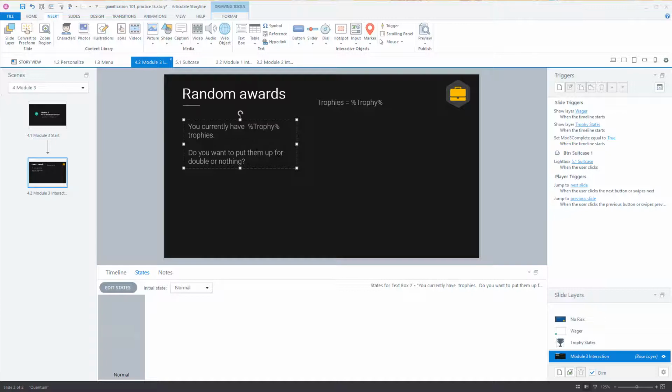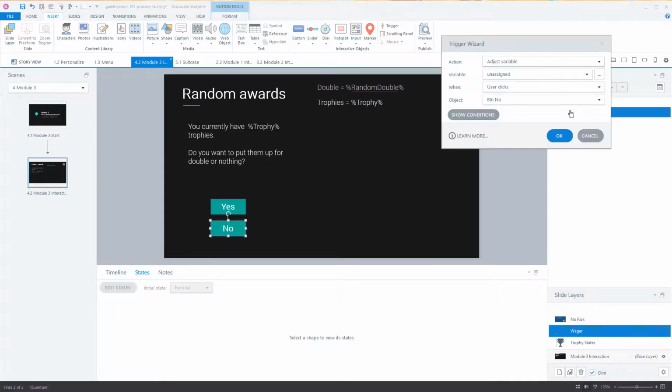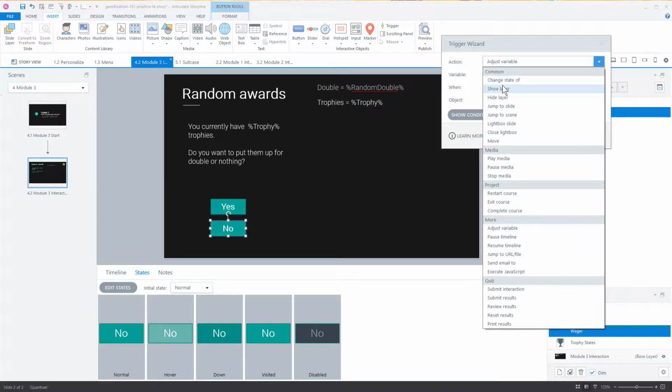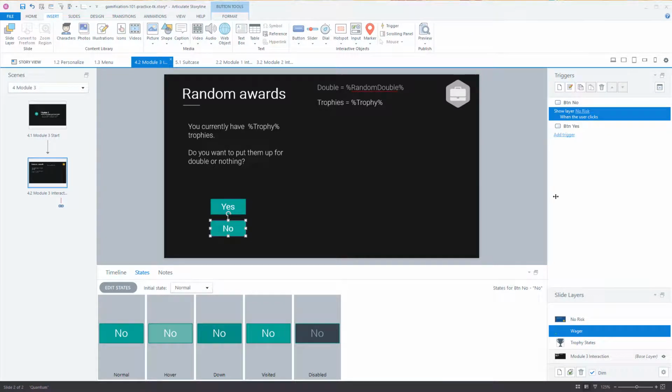Now, do you want to double or nothing? And so they're going to wager. If I say no, I'm just going to show layer no risk, and you don't have any risk. If they say yes, then I want to do something.